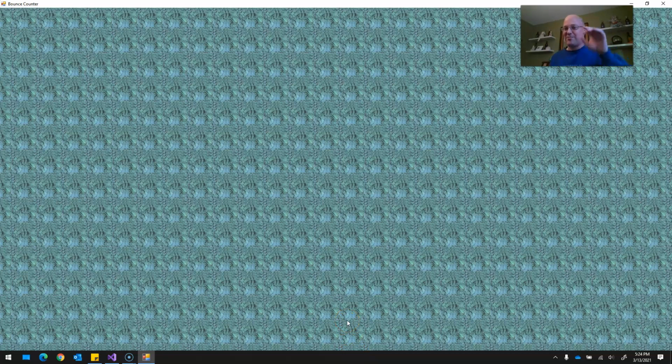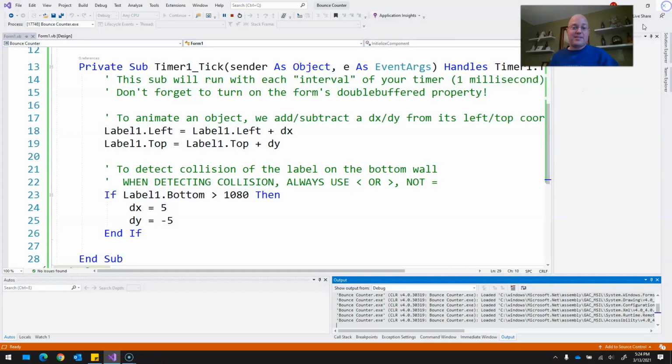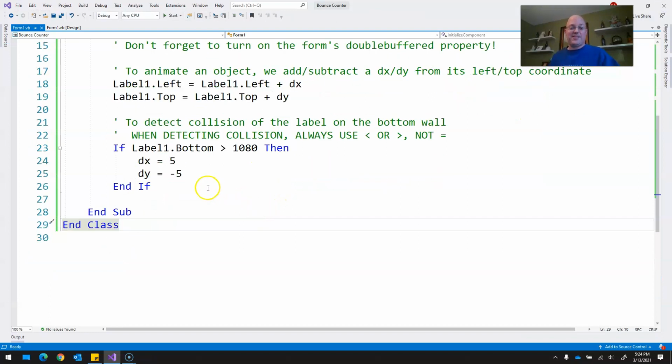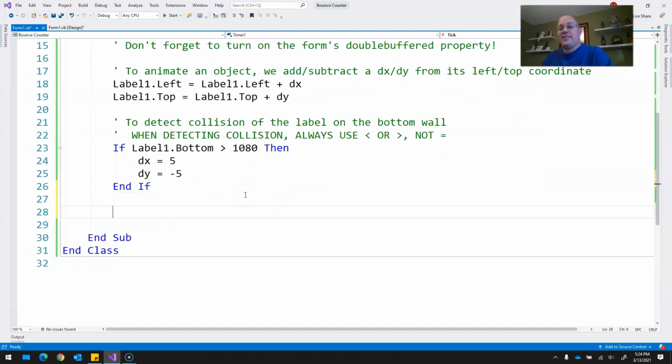We can hide the taskbar. I'm just not worried about that. So now it goes off the screen to the right. So we've got to keep going. Now the other thing that's part of this is called a bounce counter. I'm going to incorporate that count into my label box. That's why I have 0 on it.